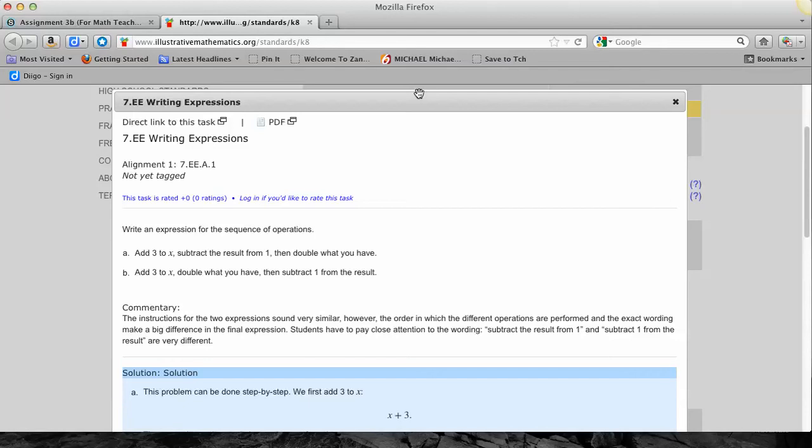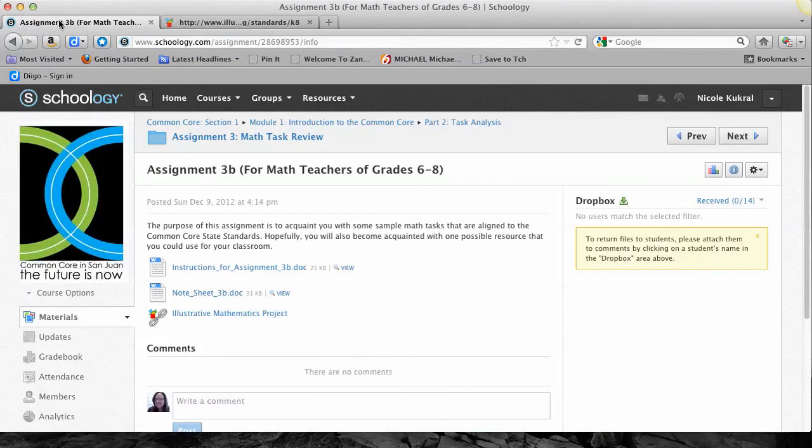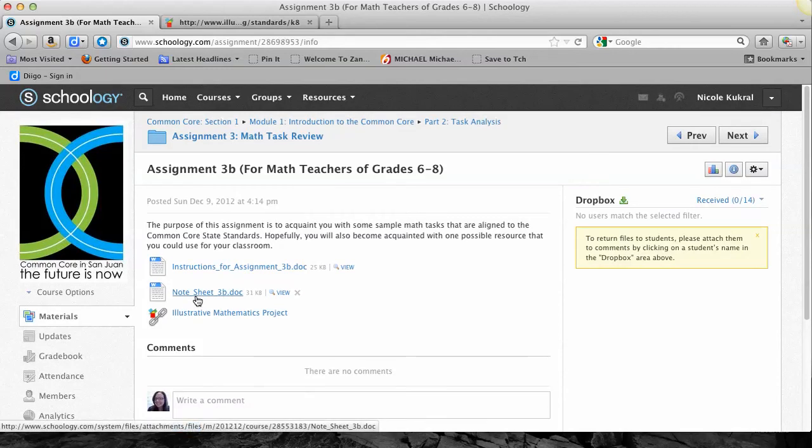When you click on the task and you're reading it, in order to take notes and jot down some ideas about it, we also have a support for you to try. If you go back into the Schoology forum, if your browser has multiple tabs, just click on the other tab. You'll see that we have a note sheet. When you click this link, you can download a copy of the note sheet and print it so that you can handwrite on it, or you can actually just bring up a digital copy and type directly into it.